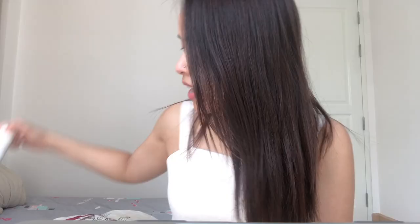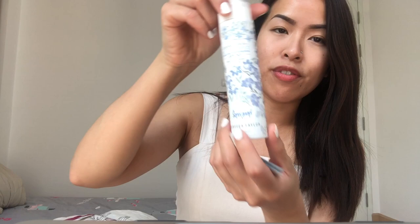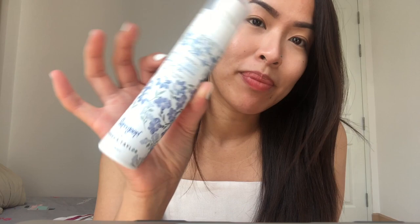I forgot my SPF at my uncle's house in Vietnam, but luckily I brought sample packets of the Eminence Lilac-Oil Mineral Defense Moisturizer — SPF 33 — which I apply on top of my moisturizer for sun protection. I also have the Supergoop Defense Refreshing Setting Mist with SPF 50. Nothing has spilled traveling with it; you can also use it to set your makeup and it's not greasy. I bought this at US Sephora — they don't carry it in Canada.